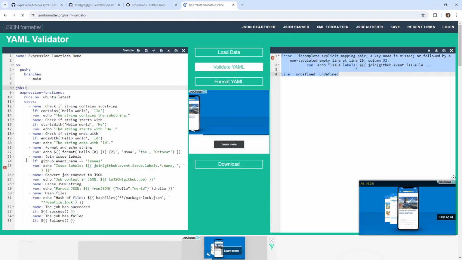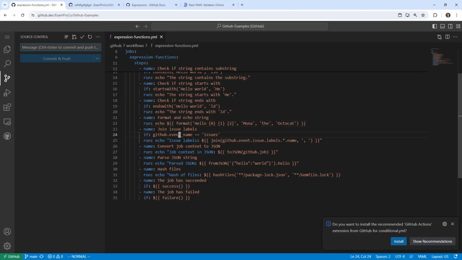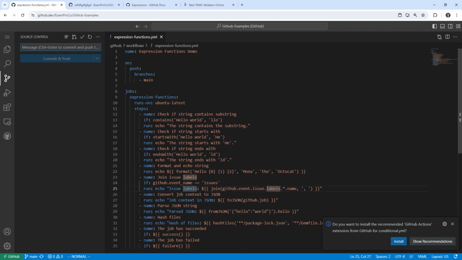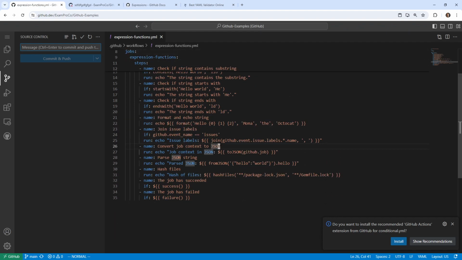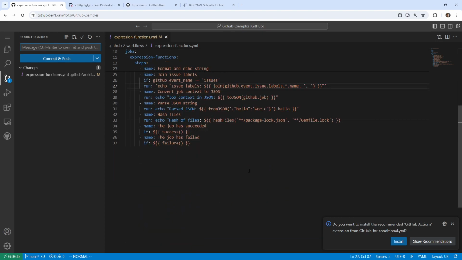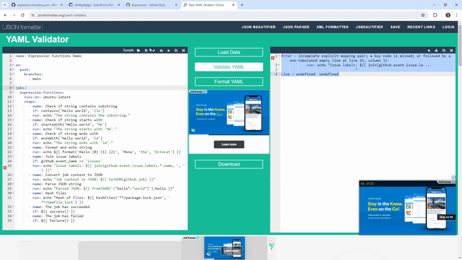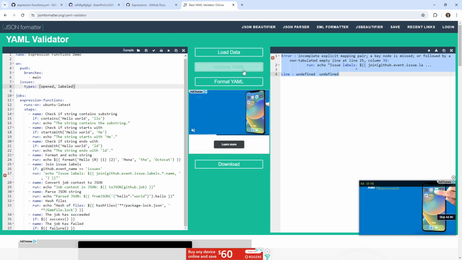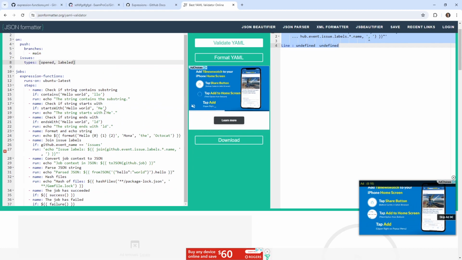What did it say? Which line? Issues label. I guess that makes sense why I might have had the issues in there, but this one here, I guess I should put the issues back in here if we're going to do that, but it has an issue with this line here. What doesn't it like? Let's put the single quotations around it. Will that correct the issue? Sometimes it needs that. Oh, still doesn't like it.